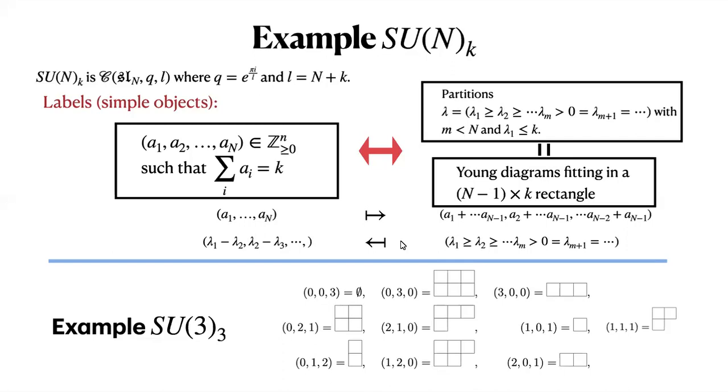I don't know. No, I think the inverse map, the formula is different in the last spot. So if you look at lambda 1 minus lambda 2, lambda 2 minus lambda 3, and all the way to the last one for A_n, that's not something like lambda n minus 1 minus lambda n. It's not that. I think there's some choice. It's K minus something. Yeah, you're right. Okay, here summation A_i should be less or equal than K. Last point, there is something a little different. You're right. Then that should be not equal K. It should be less or equal than K. Yes. It should be consistent.